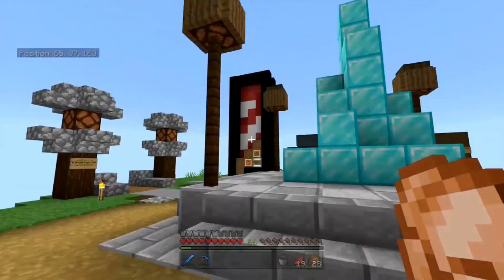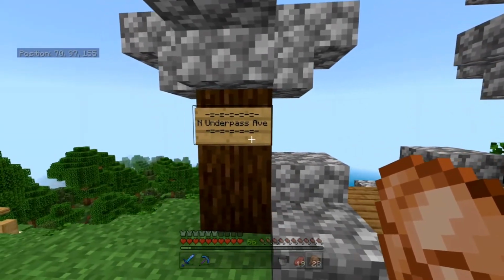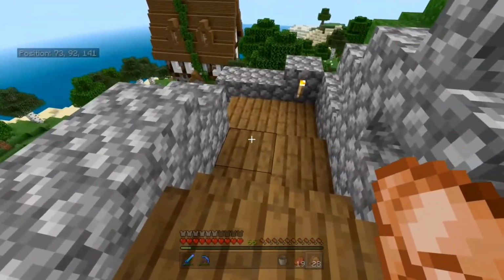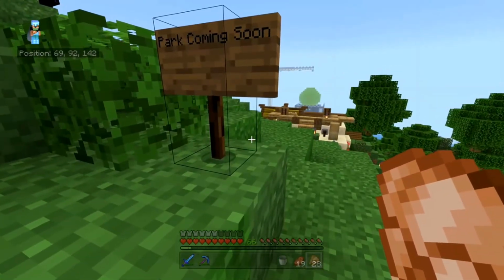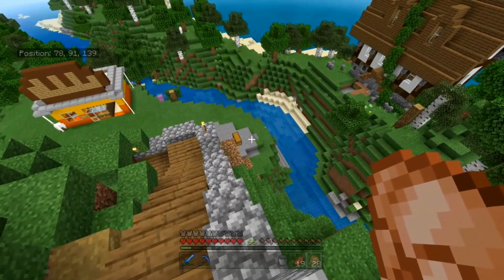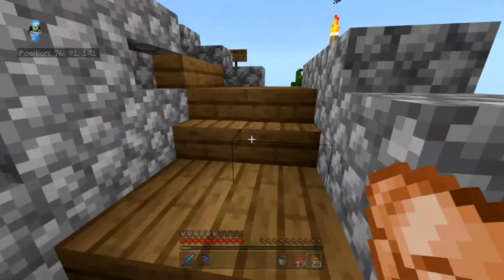Let's see. Let's start with this side. What is this? North Underpass Avenue. Oh, cool. Look at this. Somebody put like an actual walkway down here going down further. Oh, that's really cool. What does this say? Park coming soon. Awesome. Oh, this is really neat. I like how this looks. I think that's really cool. And then there's lots of room down here for people to build and everything. I love it.